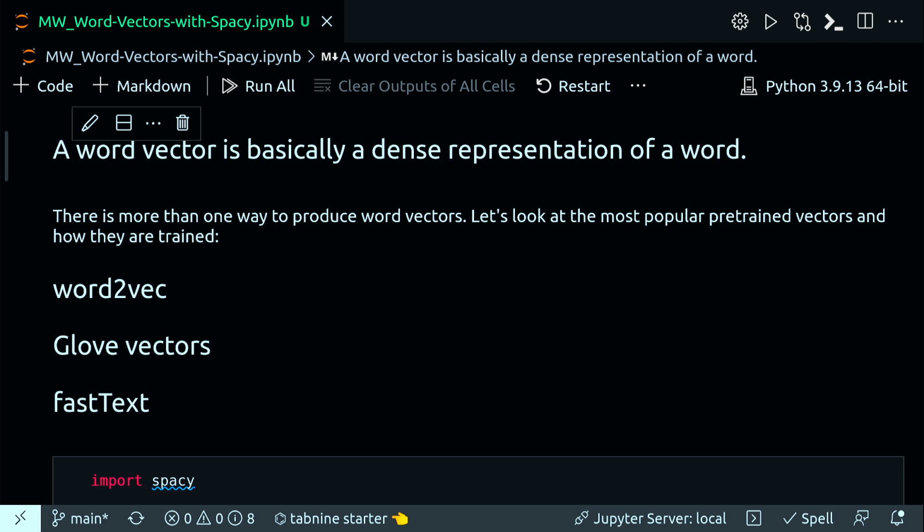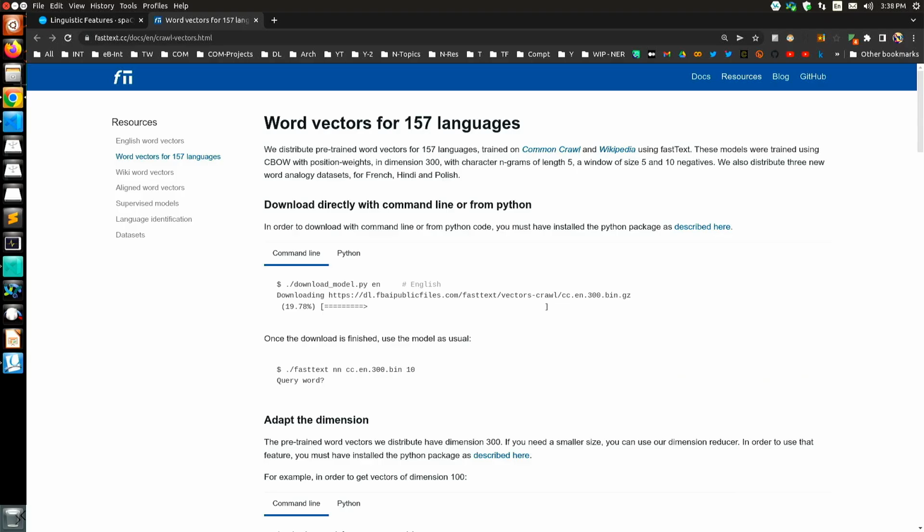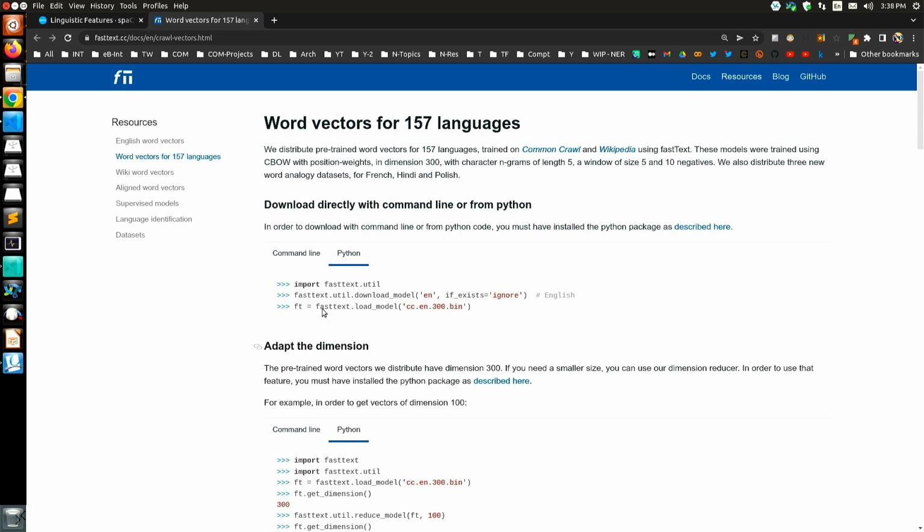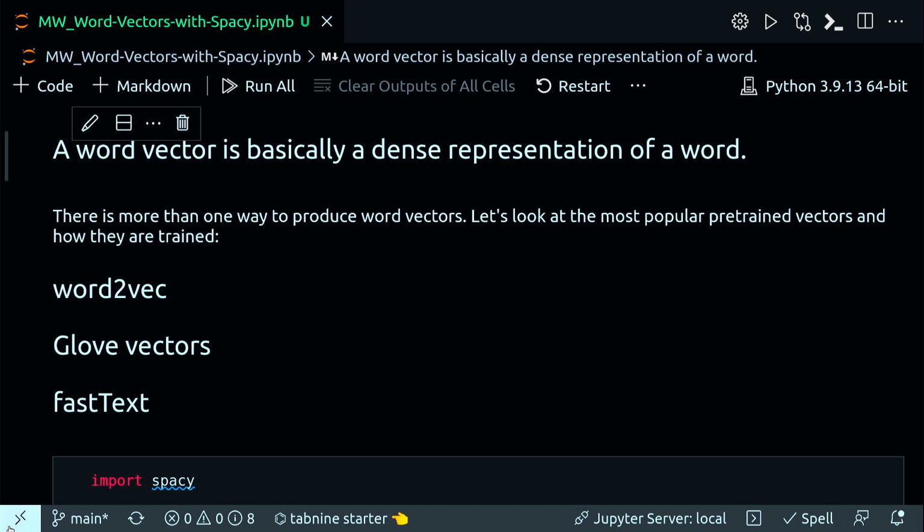If you want to install or use fastText with spaCy, you can download the model from here. This is their official docs, fasttext.cc, and you just need to run these command lines from your bash script, or you can also do it with Python. Now, these were some of the external or third-party word vectors, very popular. There are even a few more, for example another one named something like Google News. That's a 1.5 GB model file, and that's also very popular. I did not discuss that specifically here; I will cover that in a separate video altogether.